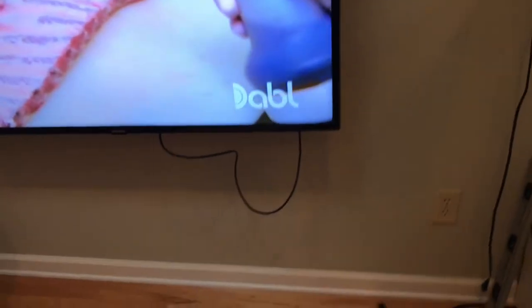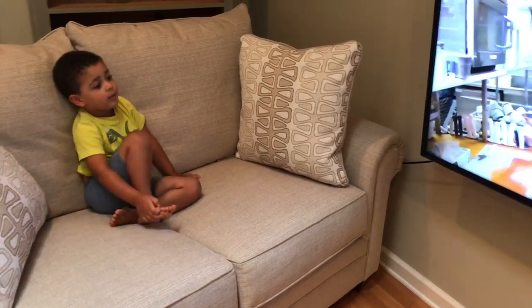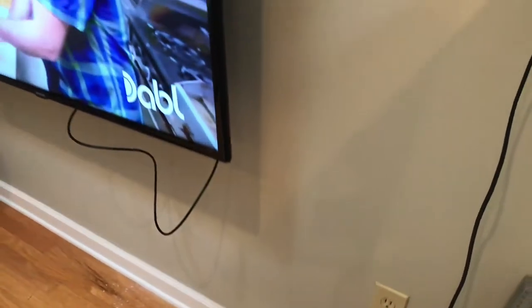Now you can still see the little antenna, like bunny ears sticking up, but I guess I can twist that around a little bit. Next thing I'm gonna do, you can see the antenna. Yeah, that's on the TV. Okay, but the next thing I'm gonna do, because I tend to like to have things tidy, I'm gonna take those wires and try to bunch them up with this little piece of Velcro.